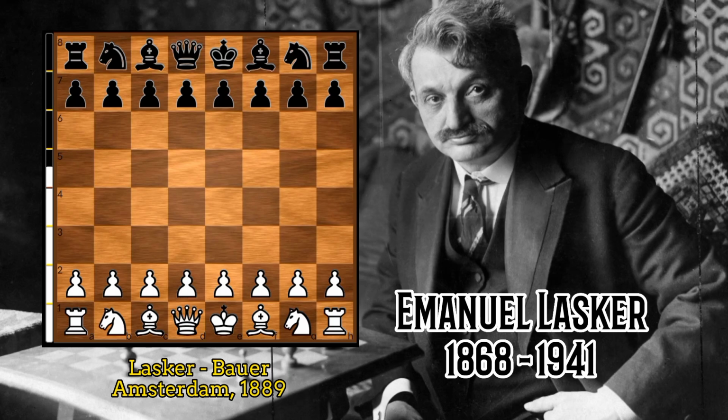Bird's opening, 33 moves. A brilliant attacking game featuring the first known use of the two-bishop sacrifice. This is one of the most famous games in chess history. Lasker was world champion from 1894-1921. f4, the Bird's opening. White plays for control of e5 and a kingside attack.